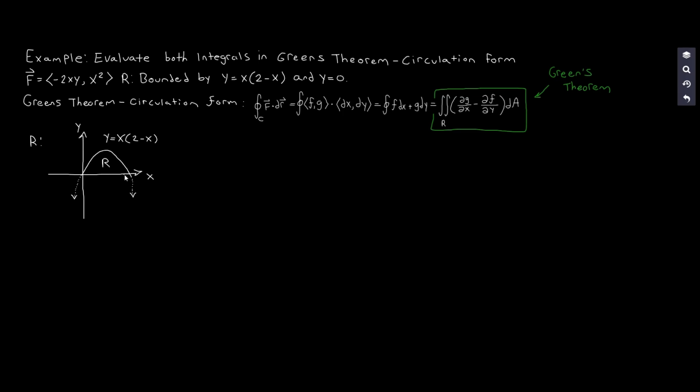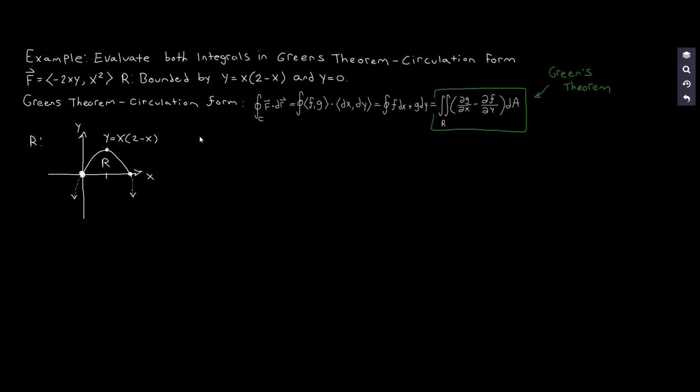We're looking at this region, but this y equals x times 2 minus x crosses over the x-axis here at the origin, one point here. It has its vertex and it peaks right about here, and the parabola falls back down and goes into quadrant 4 right at this point. And it turns out that this point right here is actually 2.